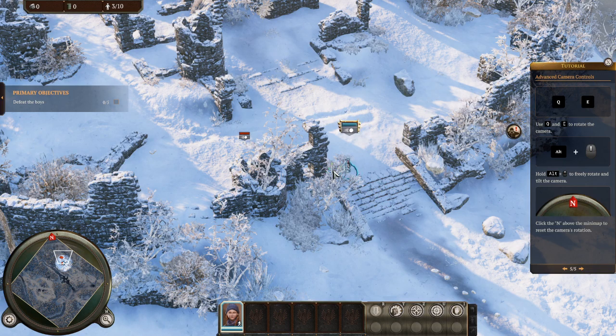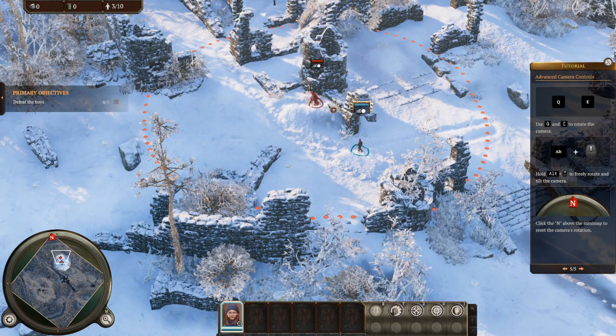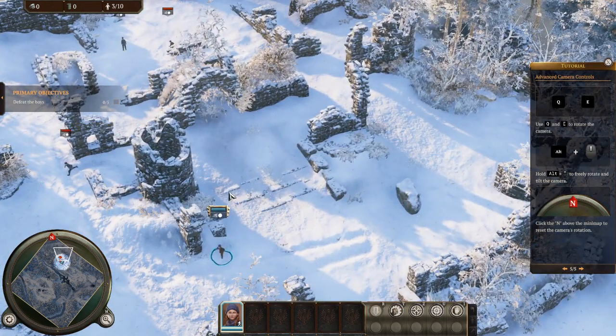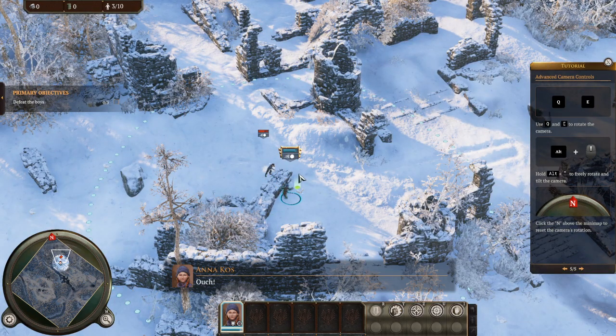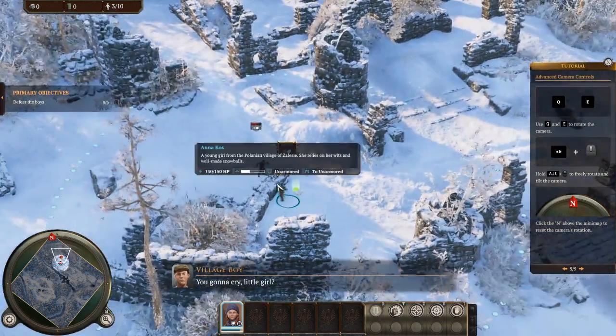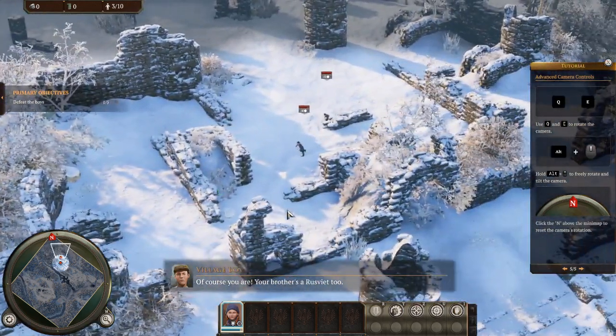Horrible aim, kid. Gotta be quiet. Attack! He's not in cover. Just peg him. This way. Taking cover. Just hit him. Hey, ouch! You gonna cry, little girl? I am not a Rusviet. Of course you are. Your brother's a Rusviet too.